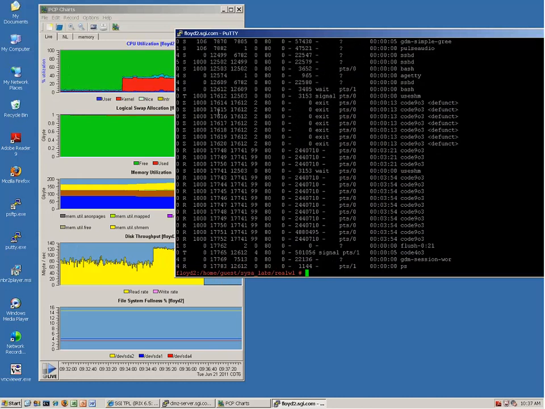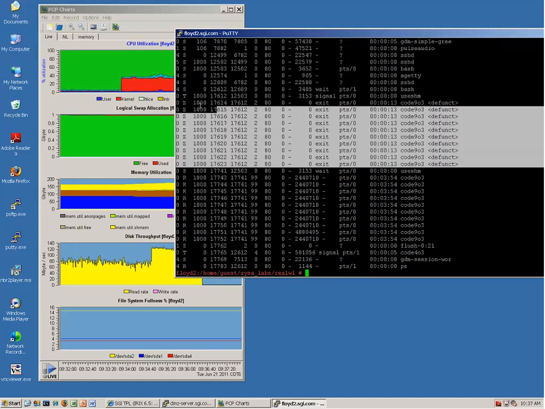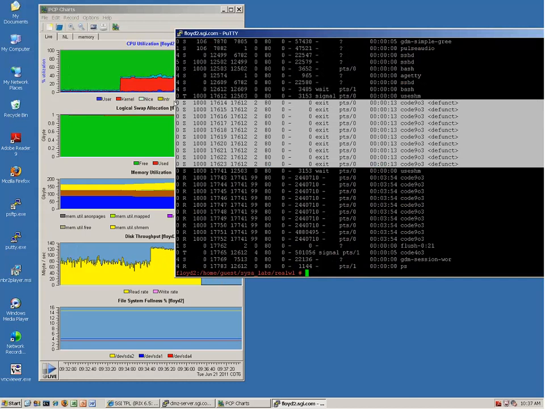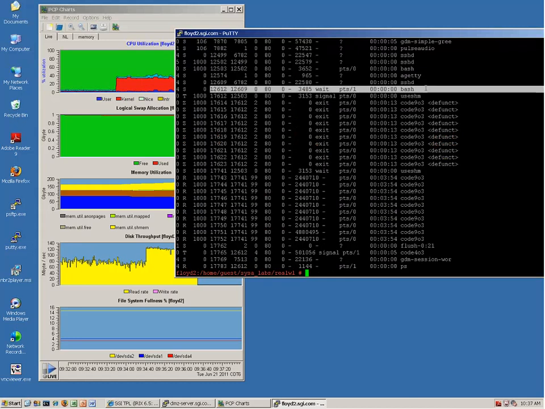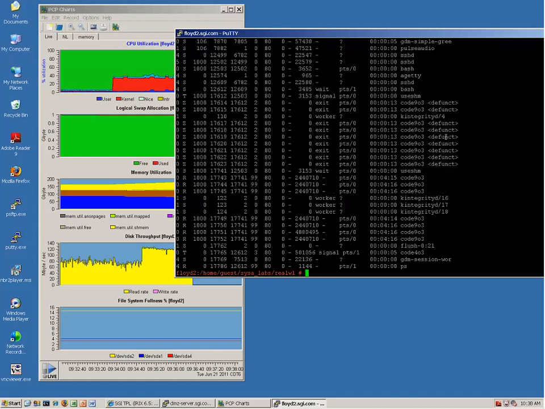So now they're all marked as defunct. 17612, that's the bash shell. They should get picked up. They should get cleaned up. Well, we'll find out as we go along.